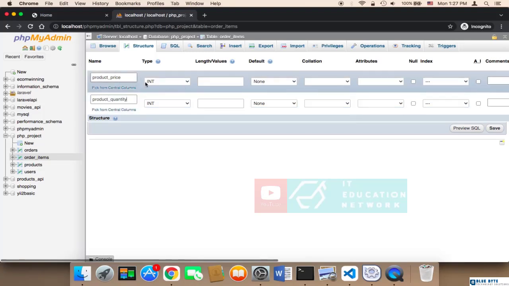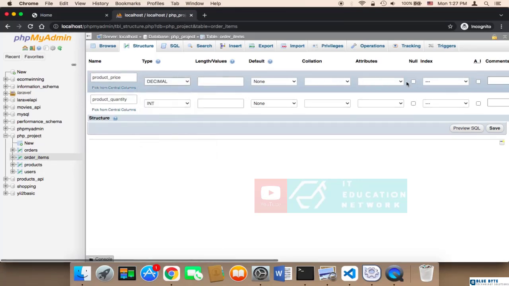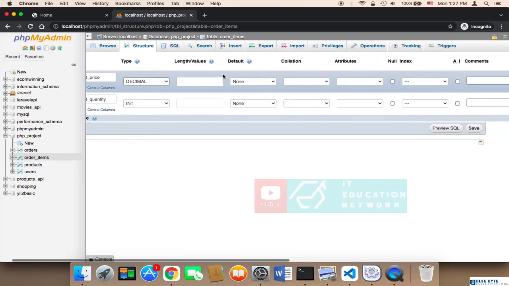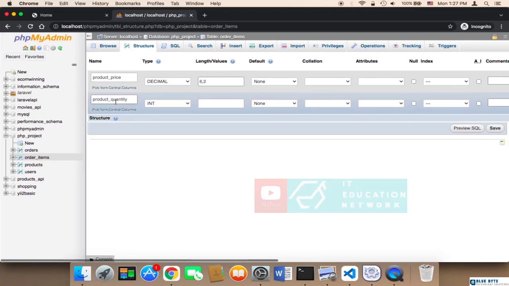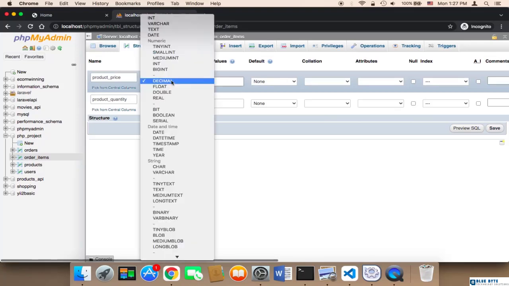So the product price is going to be decimal actually, and is going to be 6, 2, and the quantity is integer. And that's it actually. The decimal, let me check the decimal.